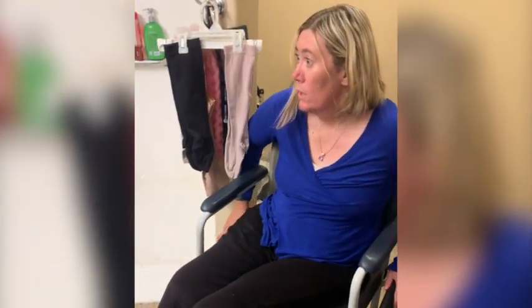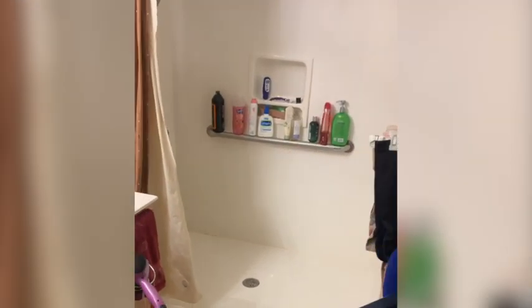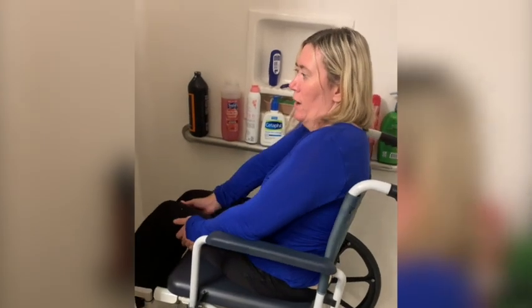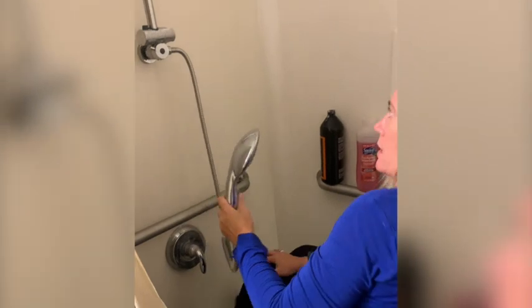This is my roll-in shower. So you can see I have grab bars on both the front and the side. I don't need it for the back because I have a wheelchair, so there's nothing behind me that I'm going to grab. So honestly, I use this bar to shave my legs. I'll just put my leg up on the bar and that's how I shave my legs. And then of course, you've got your length that can just reach and then shower this way.